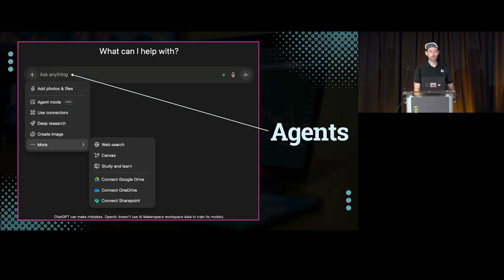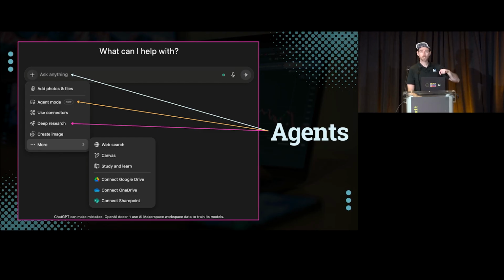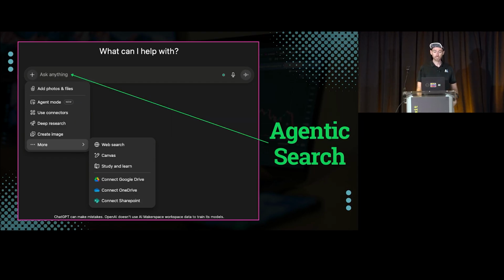Again, where do agents show up? They show up kind of here. We're not doing agent mode because that's a whole other story, but they also show up in deep research. We talked about this a little bit earlier. It uses a reasoning model to write the plan and then spreads out a team of agents, and they go off and do a bunch of parallel work. And that's dope. You can also build that from scratch yourself.